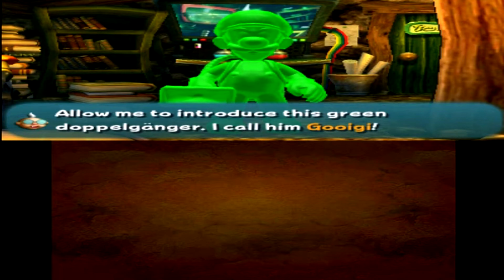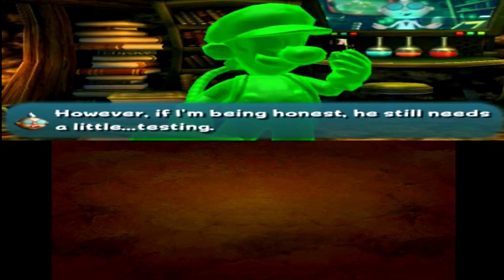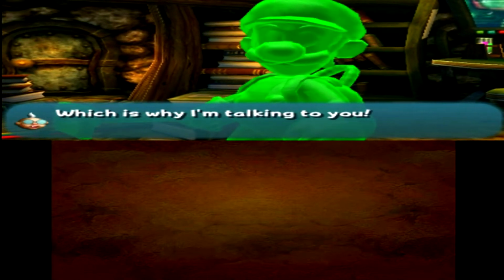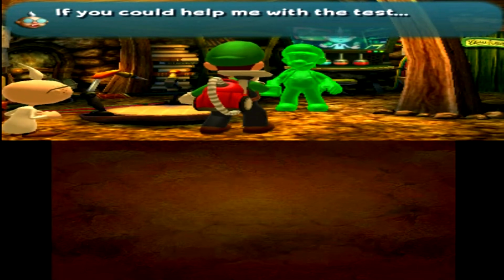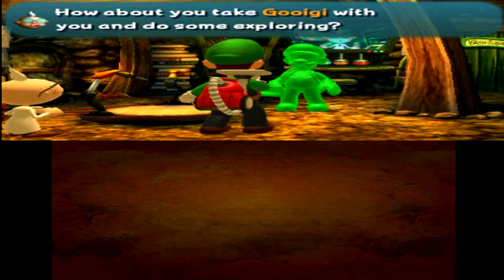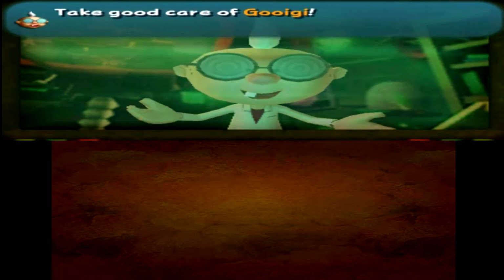Allow me to introduce this green doppelganger. I call him Luigi. I created him in your likeness. He's also skilled with the poltergeist like you. However, if I'm being honest, he still needs a little testing, which is why I'm talking to you. I'm outsourcing testing for Luigi to you and past me. Isn't time travel great? If you could help me with the test, how about you take Luigi with you and do some exploring? Oh, take good care of Luigi. He burns and melts really easily. Even if he's defeated, he can revive as many times as he wants. Take good care of Luigi.